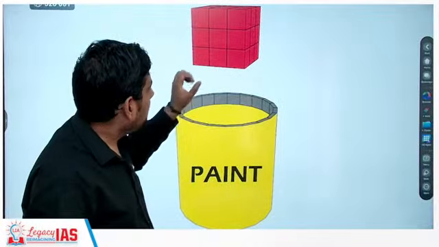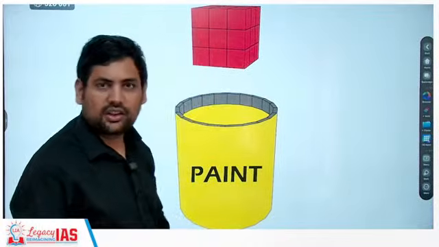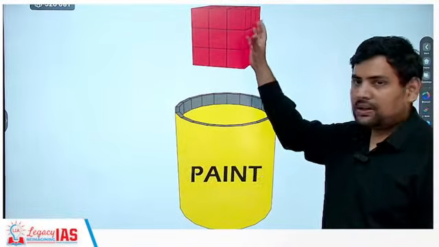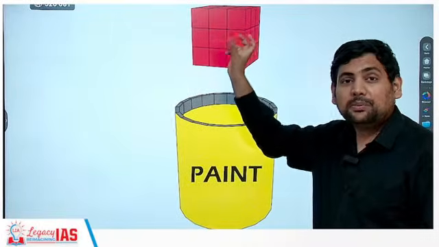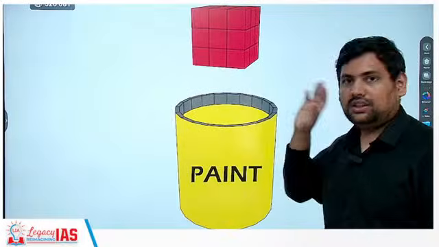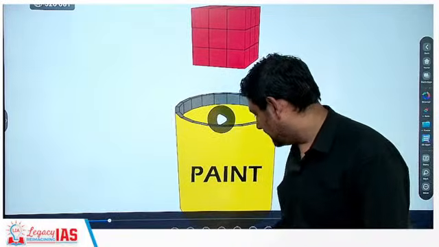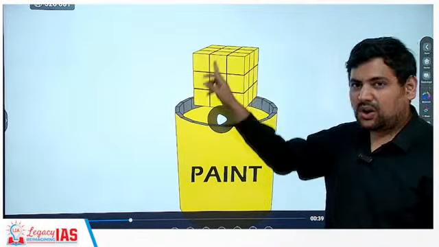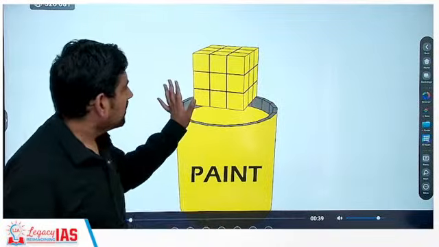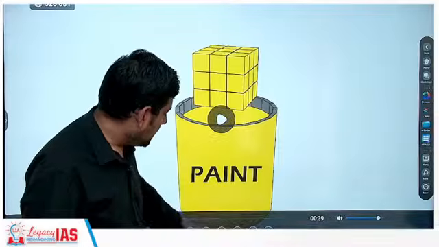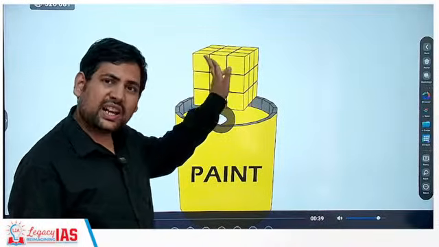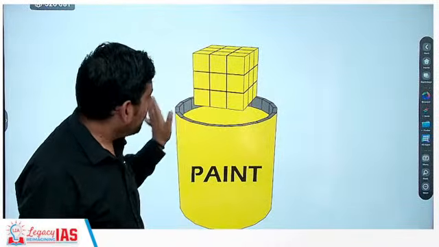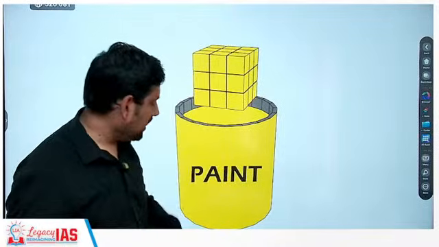Now the thing is that it is red colored entirely. Each small cube is entirely red colored, from the inside everywhere. Now we are putting this big cube that is made up of all small red cubes in this paint. Now what will happen? Let's see. So I put this in this paint. Now what happens? If you see, the outside part of the large cube turns yellow. But don't you think the inside part will still be red? Correct? Because color is only on the outside. Inside color may still be red.